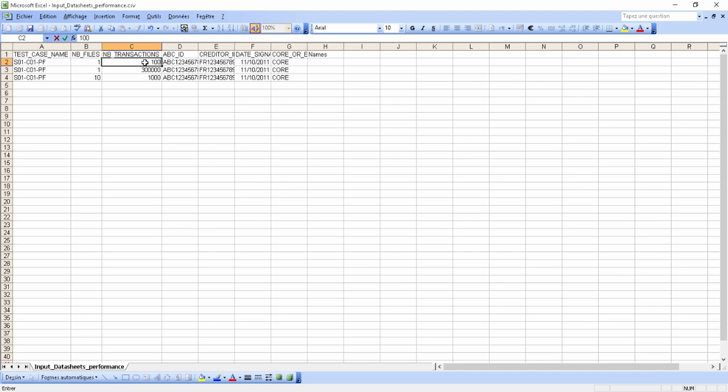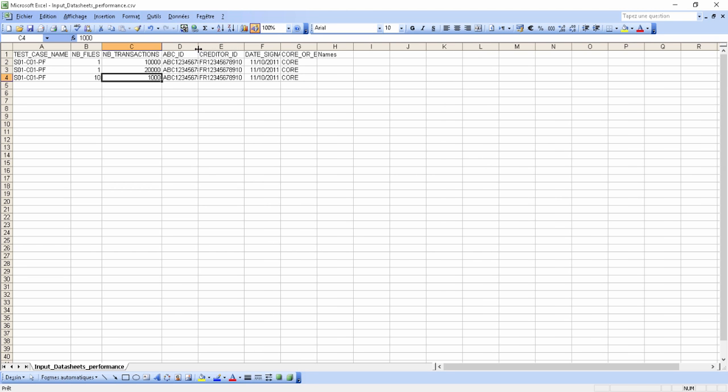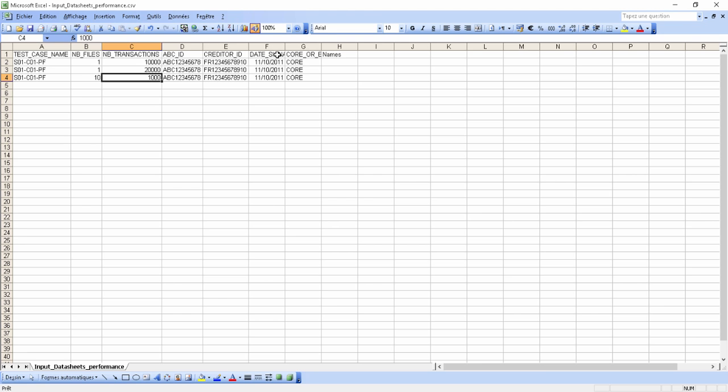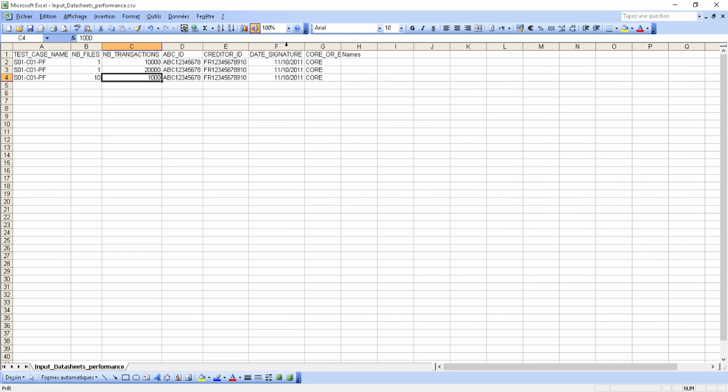So we can put what we want to generate as volume, and here the number of files, as I said, the ABC ID, the creditor ID that will help to populate the XML nodes of the pain.008.